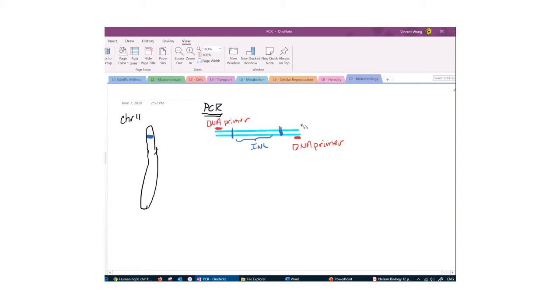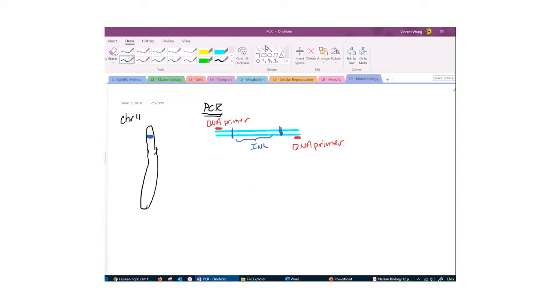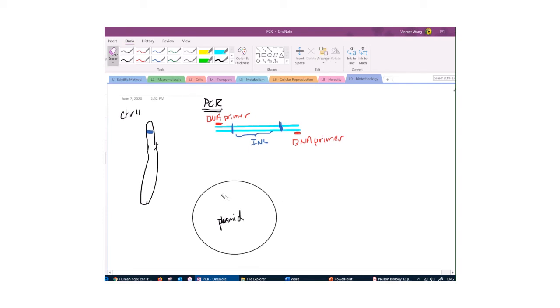Let's say you cloned it already. The next step is to feed it into a plasmid. You want to insert it into a plasmid. So here is a plasmid, and you can again buy these from various companies, and a plasmid would come with, say, a selective gene, right? A gene that allows you to choose the bacteria that has taken up the plasmid, and it usually gives the bacteria some kind of antibiotic resistance. So let's say we have an ampicillin resistance gene right here.